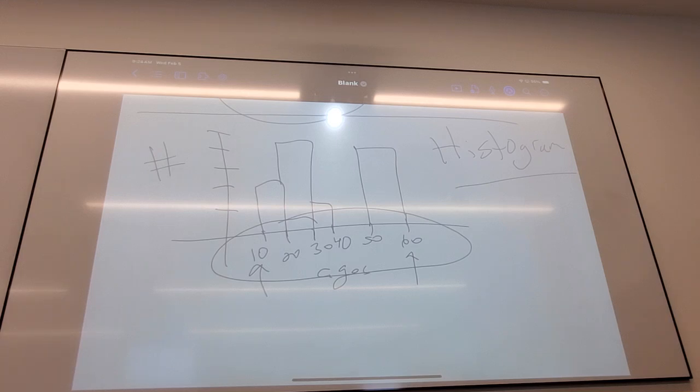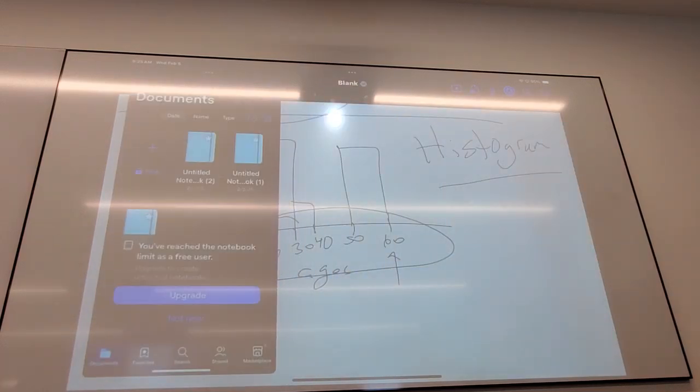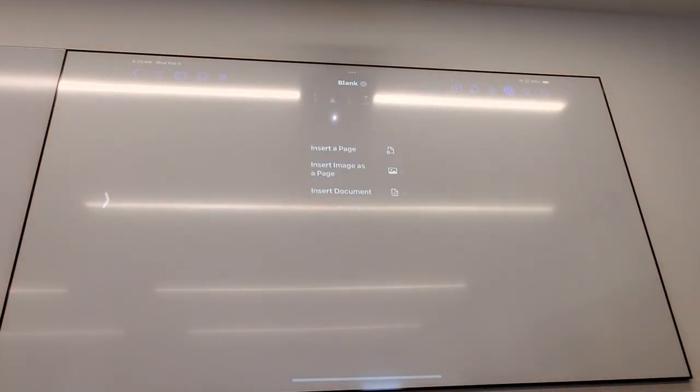Okay. Let's see, bar graph. Oh, by the way, I don't want to do that. I don't want to do any of that. How do I make this go away? Start over. Yes, okay. By the way, I haven't figured out why, last semester, I started using this. And every now and again, I'm sure you guys remember, it would suddenly start replaying everything I'd written for the whole day. Still freaks me out to this day.